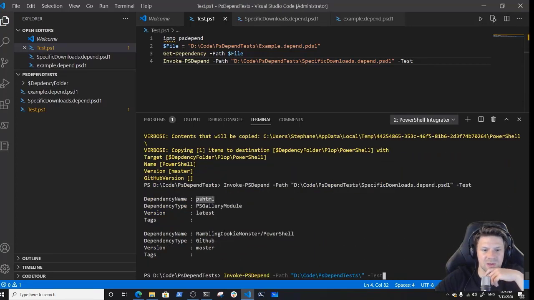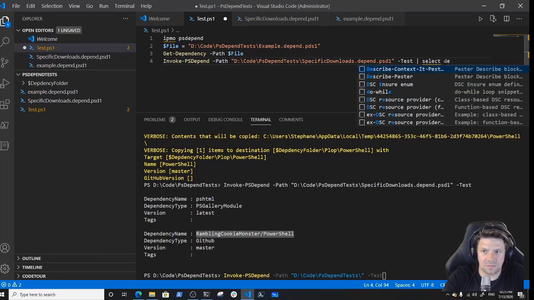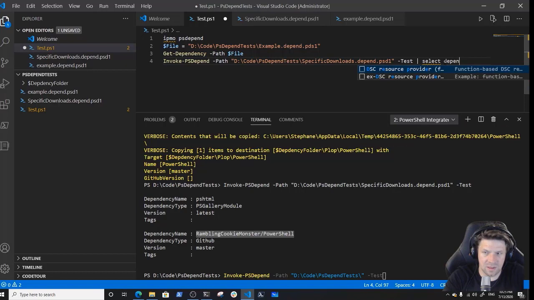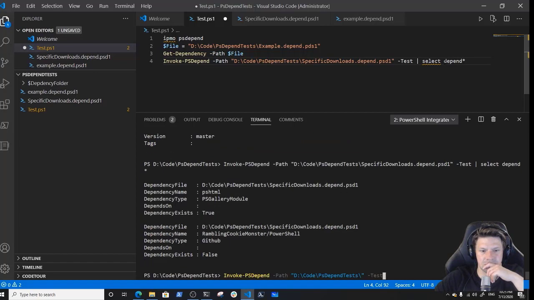So PsHTML Ramen Cookie Monster, and so we wanted to see. Select, what was it? Depend. Let's do it like this. I think Adam did depend star. So dependency exists. Voilà, that's what we wanted to see.